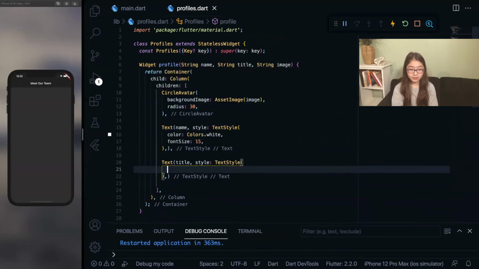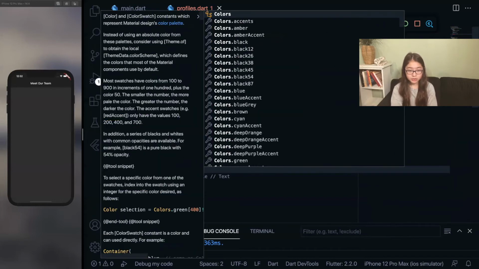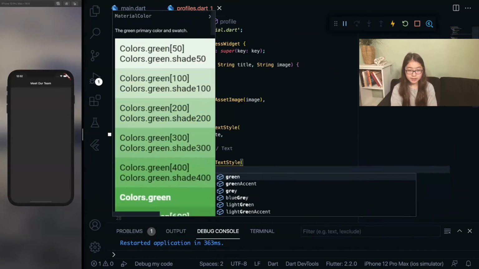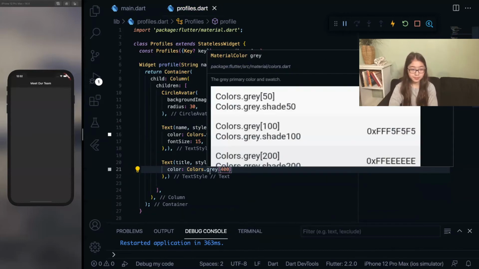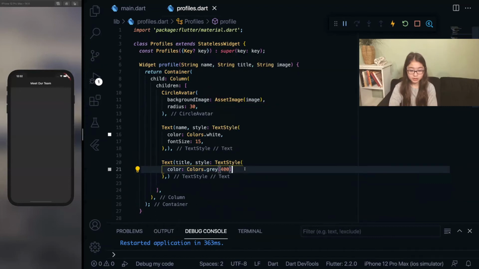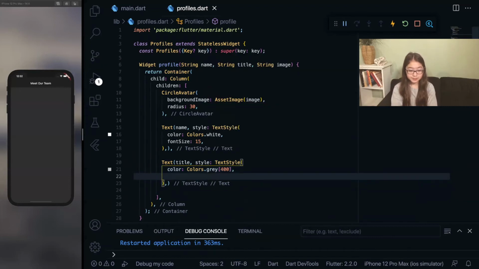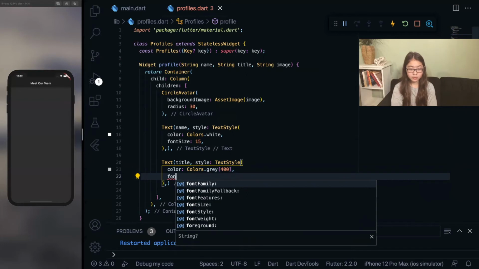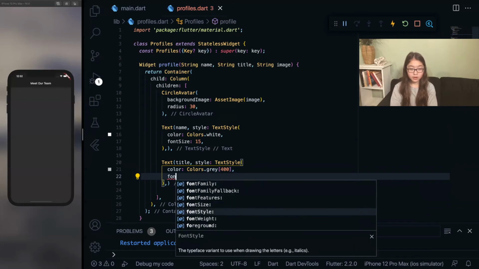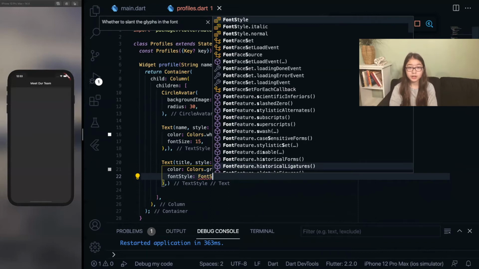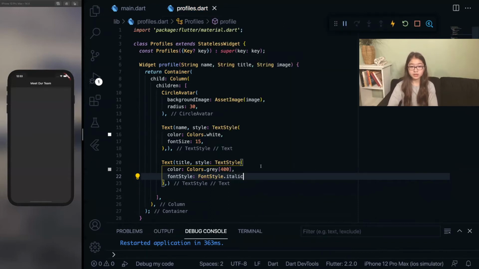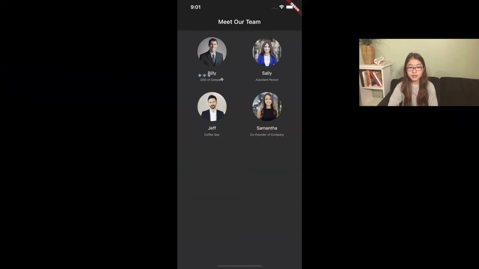We're also going to have the color, except I'm going to make the color Colors.grey, and maybe something like 400. That should be perfect. And then fontStyle can be FontStyle.italic, which is going to make it tilted slightly to the side.